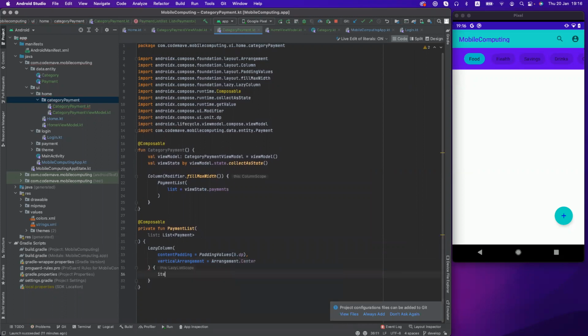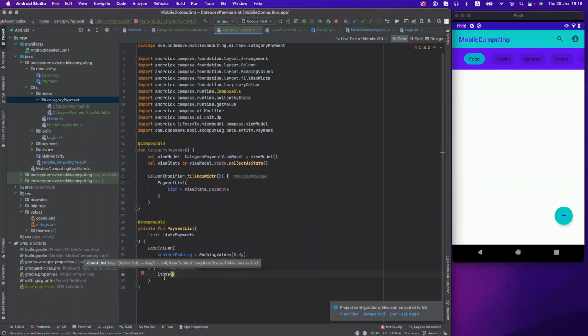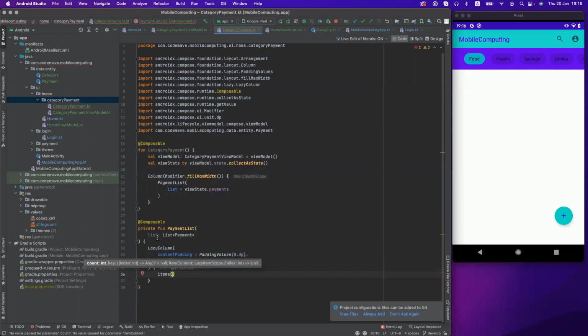And here we go. So LazyColumn gives us this function called items, which allows us to just loop over the list of items that we have been supplied with, which in this case is list.